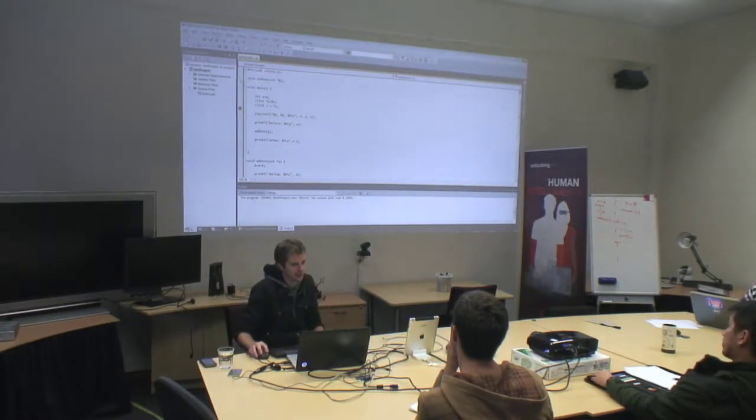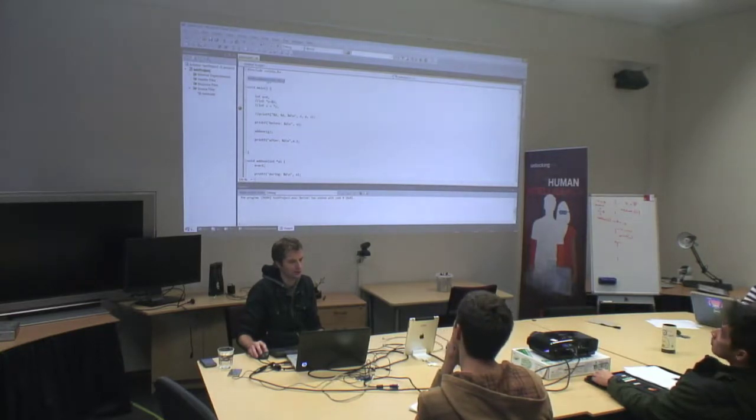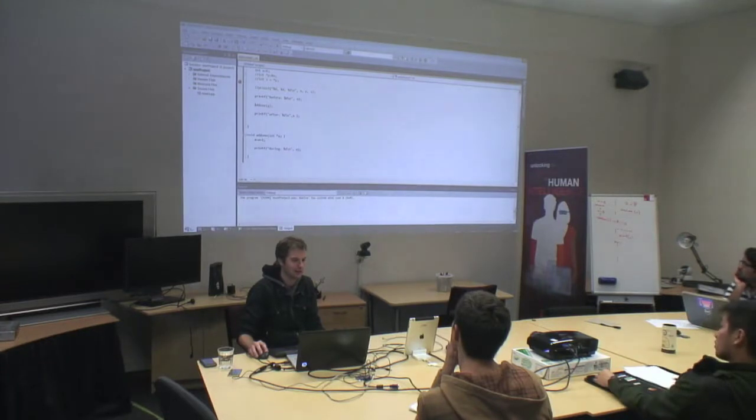So the reason I have void add1 here and void add1 down here is that C does not do forward lookups. I can't remember the proper name for it, but basically C's not smart enough to look forward for functions. If we have a function we need to call, we need to tell it what its prototype looks like first. So we have to say that add1 is going to be a void method which takes a pointer to an integer, even though it's defined right here. When C reaches this line here, it says, well, I don't know what add1 is, I haven't seen it yet.